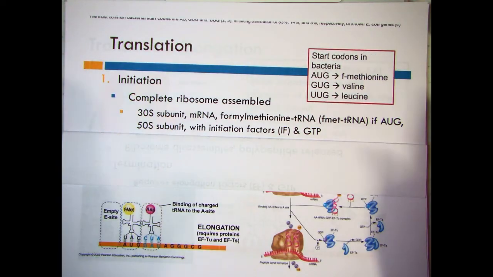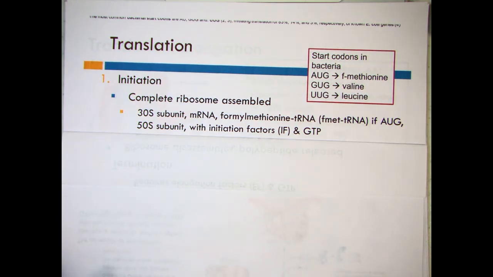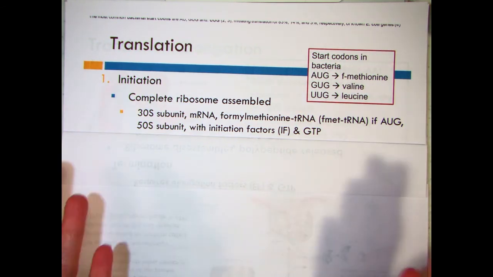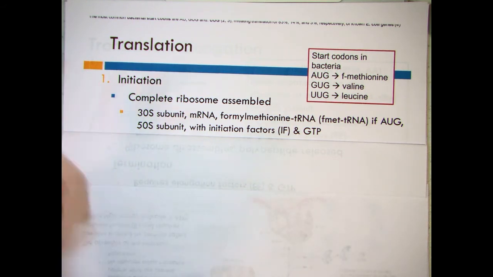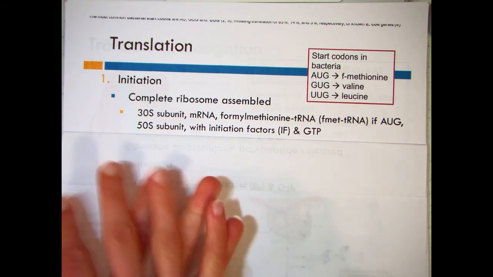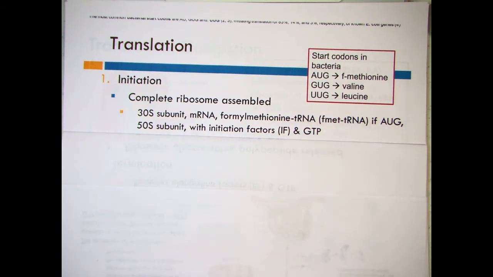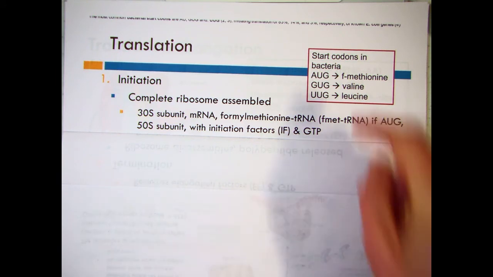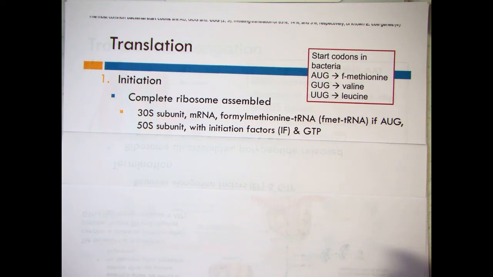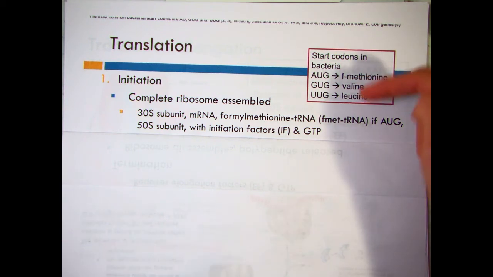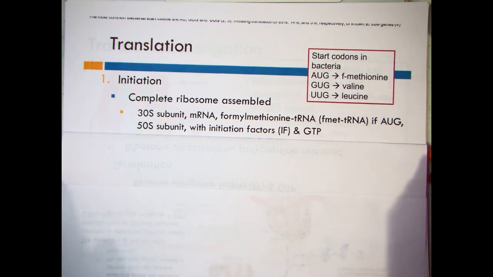Okay, so I have this summary sheet that has all 3 steps. So I'm just going to show you one step at a time. So initiation is the assembly of all of the parts needed to make protein, which are listed here. As a reminder, there are 3 different options actually for start codons in bacteria, although AUG is still the most common one. These are the other amino acids that are encoded, in case you were wondering.